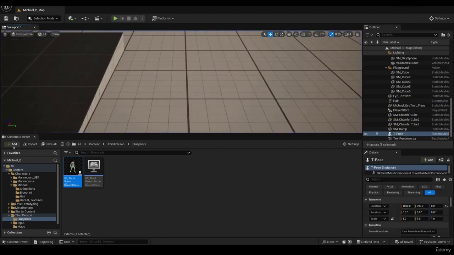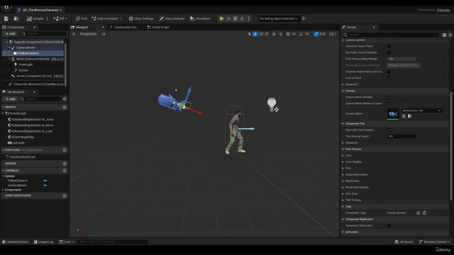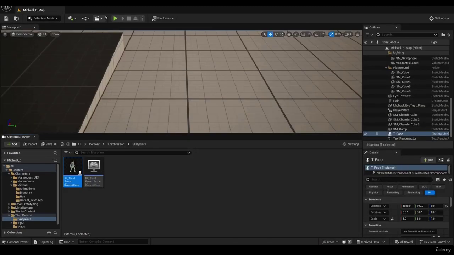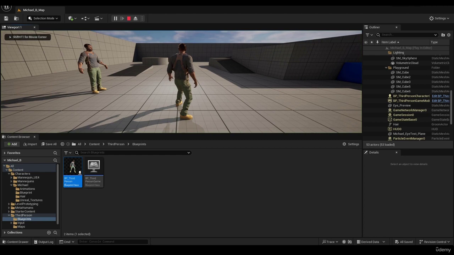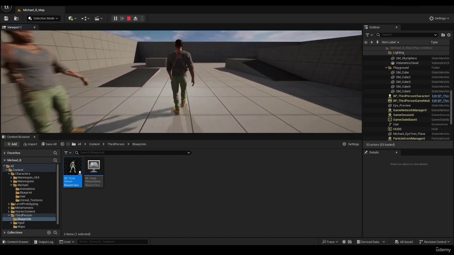And I think that the camera is a little bit too high. I'm gonna go ahead and just bring it down like this, and then maybe rotate it like that and down. File, save. Takes a lot of tweaking to get the type of view that you want. Yeah, I think I kind of like this view.